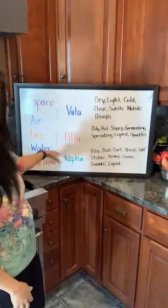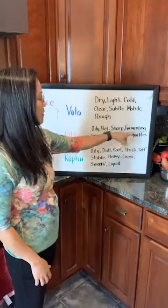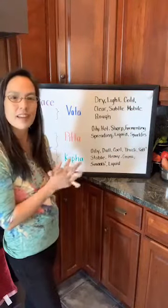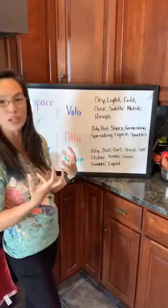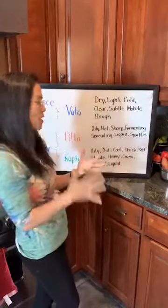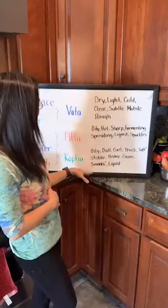Then you've got fire and water that are arranged to make pitta. And the qualities of pitta dosha are oily, hot, and sharp, fermenting, spreading, liquid, and it sparkles. So you start to think of things like a red pepper or jalapeno, sharp taste. There's a lovely, sparkly, oily skin to it. So examples of pitta, very basic. We're just going through the basics.